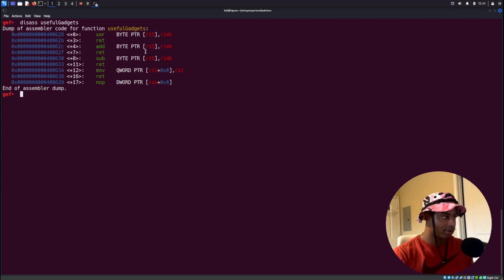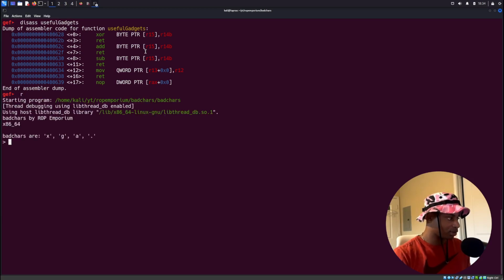Because if the bad characters are X, G, A, and period, which do exist in flag.txt, so I'm guessing we can give it some type of jumbled up value and then XOR it. And after it's XORed, it'll be flag.txt. So we want to bypass this bad characters check, essentially.